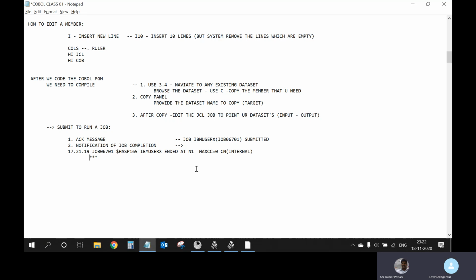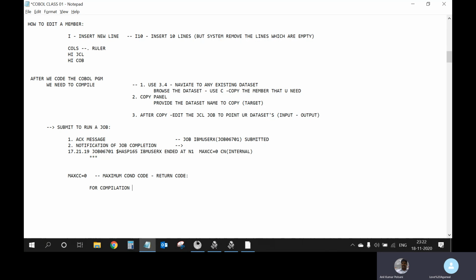Now in this second notification, your interest should be over here: maximum condition code, nothing but your return code. It will tell you whether your job or the compilation is successful or not.